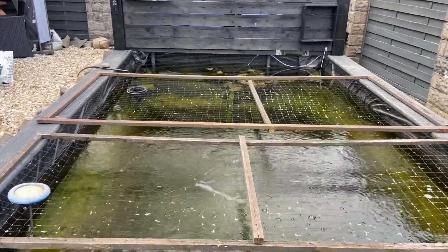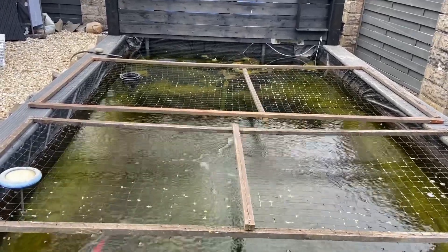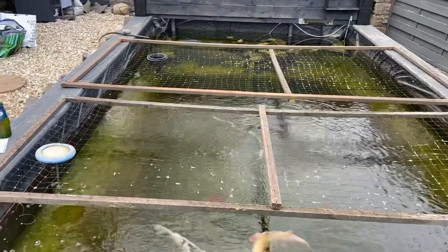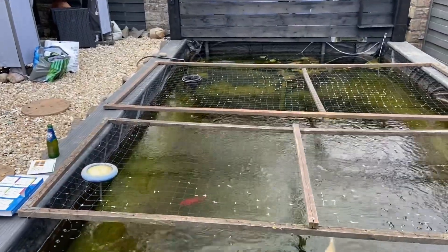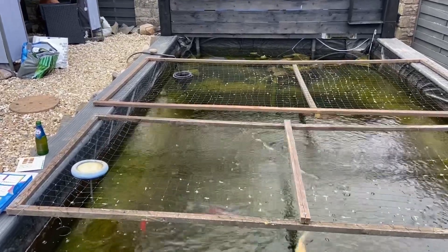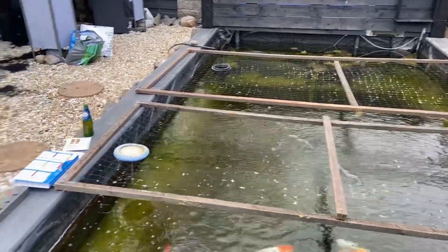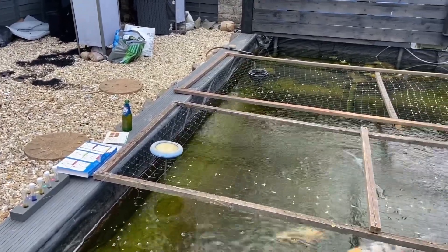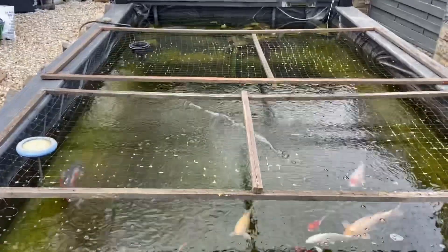Right guys, it's now Tuesday. I drained it down about 30–35% because the nitrite was a little bit high. I've just tested it now and it's down to zero. As you can see it's trickling slowly back in there — it's taking two days at that pace just to get back up. So I have taken quite a bit of water out, and nitrite is now zero again. All my other parameters are all good — KH, pH, ammonia, nitrite, nitrate, all now good. So I'm just going to throw a bit of food on.